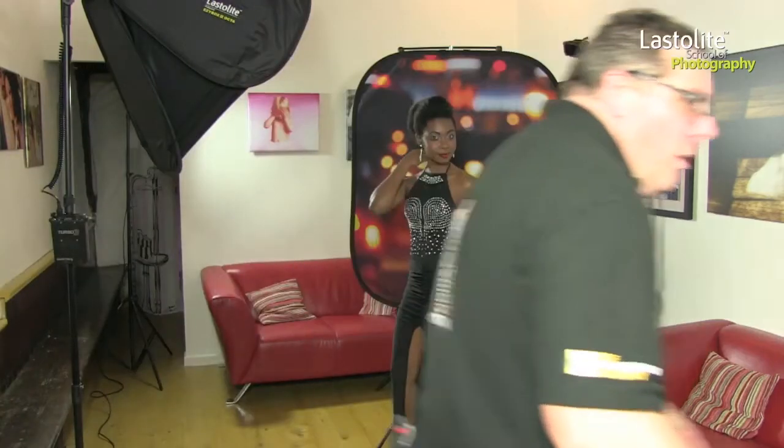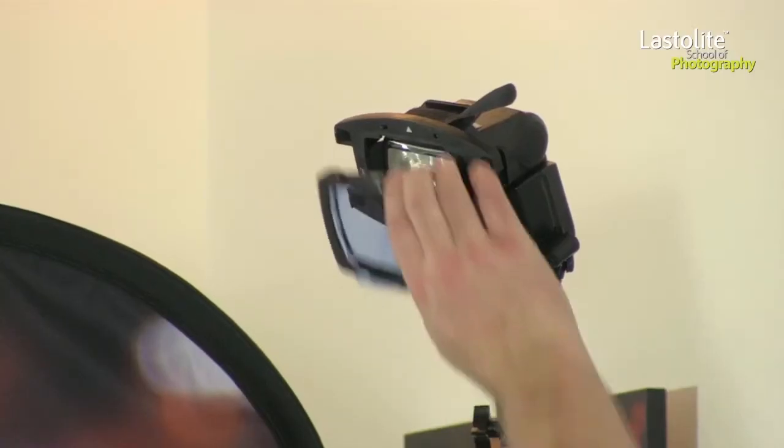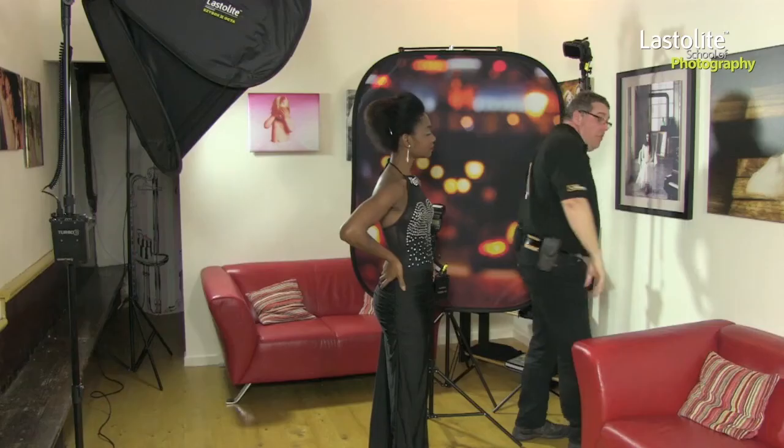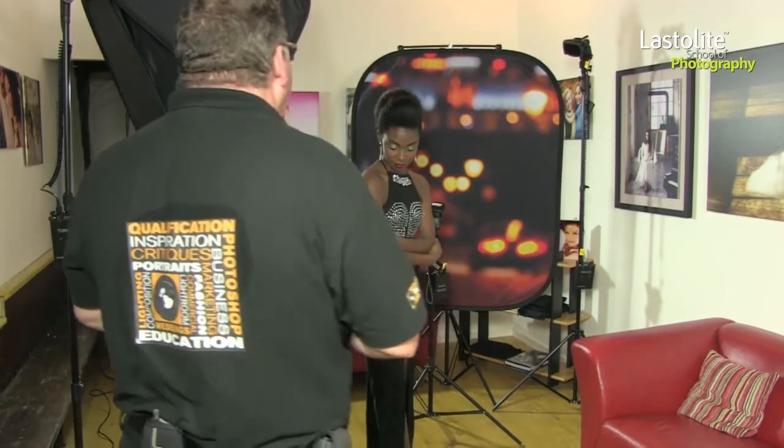If you hang on there for me a minute, I'm just going to add a little bit of nighttime blue light by adding a gel onto the honeycomb. So remember, if you're using a gel, to put the gel next to the flash before the honeycomb, otherwise you're not going to get the same effect. The honeycomb will obviously just have no effect at all because it's behind the colour.